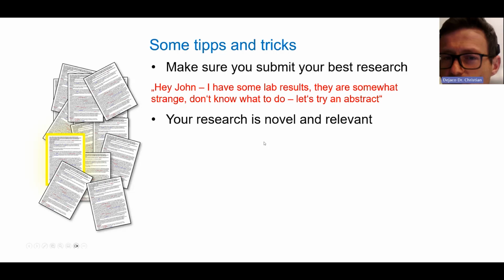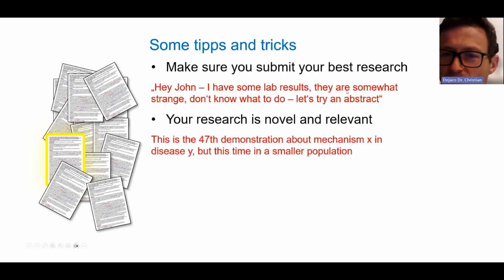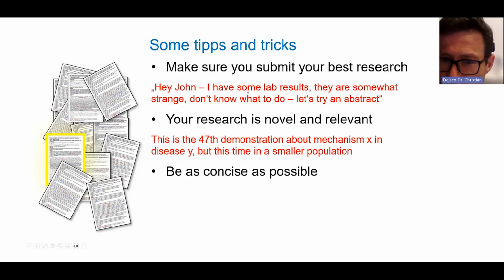And then your research needs to be novel and relevant. Even though the 47th demonstration of the same mechanism might still have some minor value, because you can never validate enough, and maybe it's even done in a smaller population, such an abstract also probably has a very low chance of being accepted.